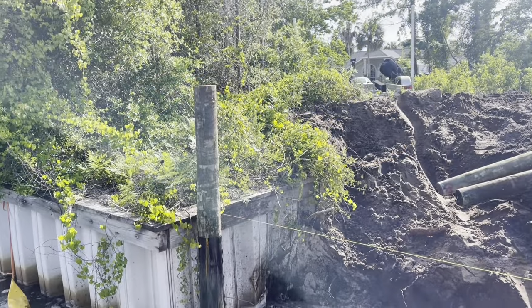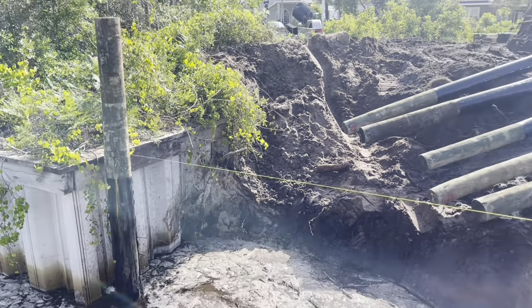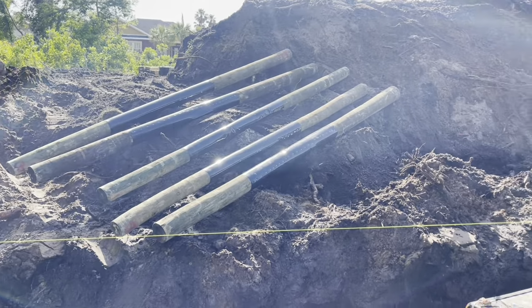Get the first seawall pole set right there on the corner. Get our elevation set on it. Get our piling wrap elevation set on it. Already got our pole down here wrapped, ready to go.